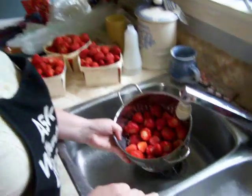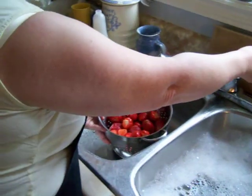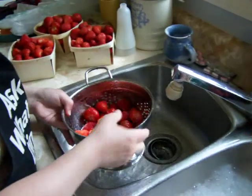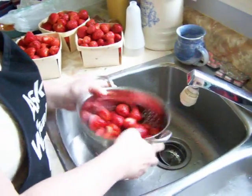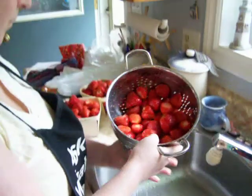Now we've got all our strawberries cleaned with the tops taken off. We're back inside the house and we're going to take a quart and wash them — all nice and fresh and ready for the next step. Okay so that's one quart, is it Joanne? Yeah, that's one box. Okay, one of those boxes.